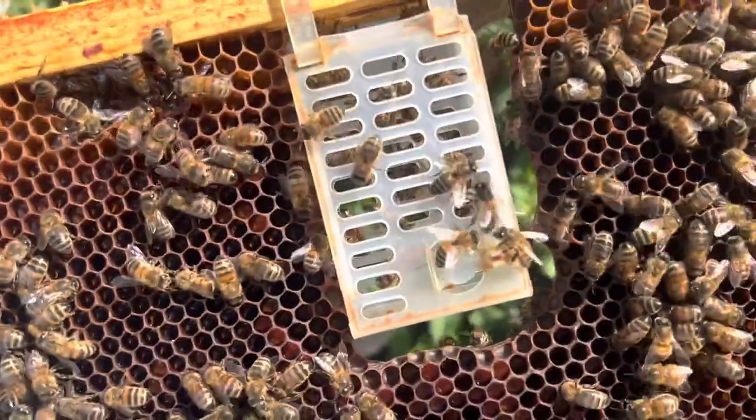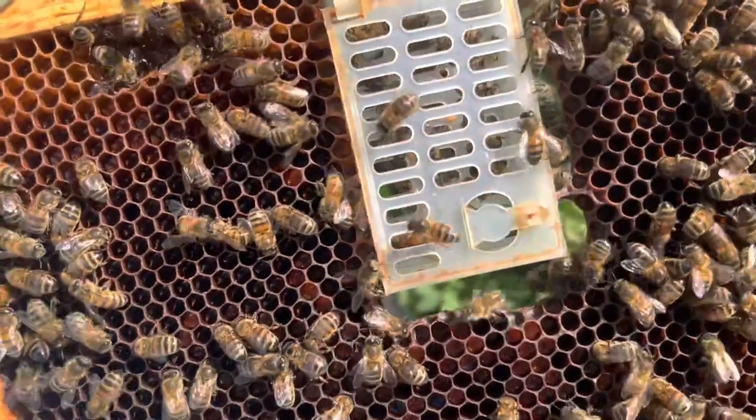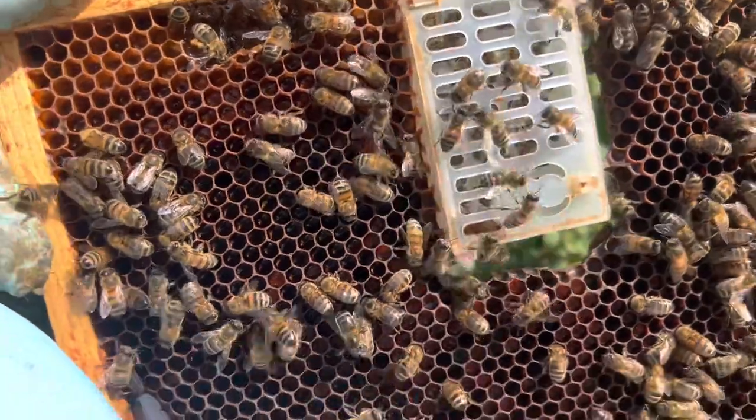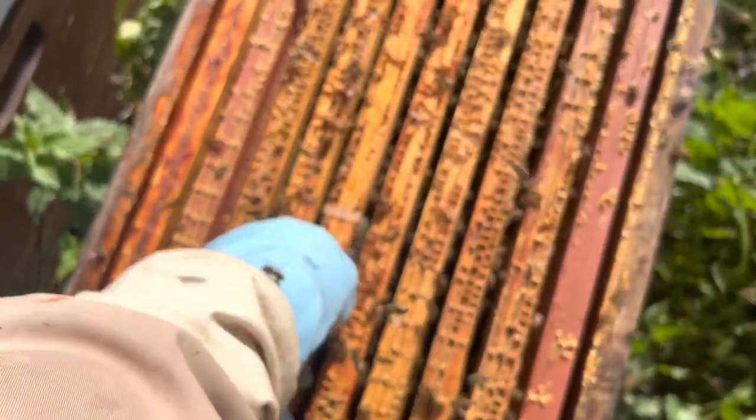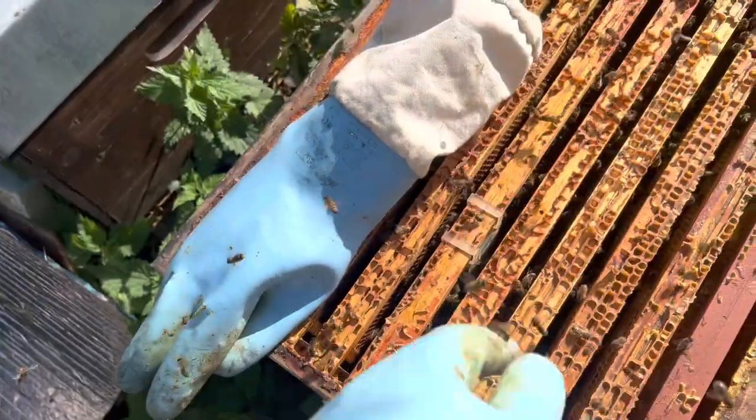There's no flow and no wax built, but the queen is absolutely fine in there. I just want people to know — there she is on the front, you can see her wandering around. If you cage queens and use these cages, put them right where they should be amongst the brood nest, and manage the fact they may build some comb on it from time to time, it works well.